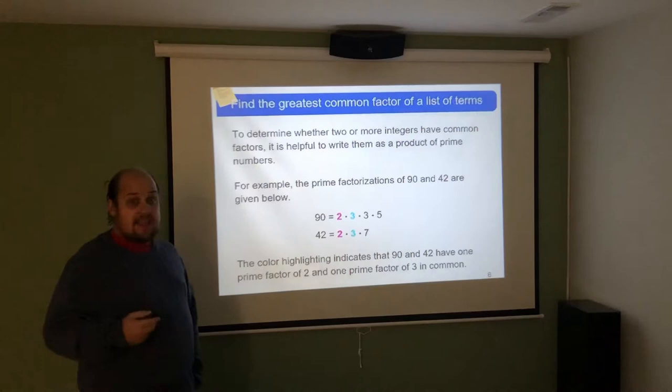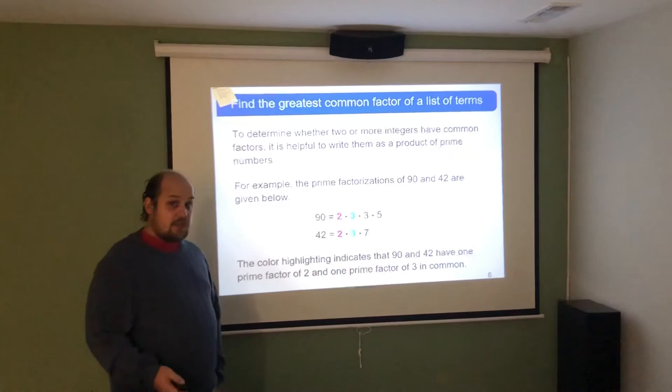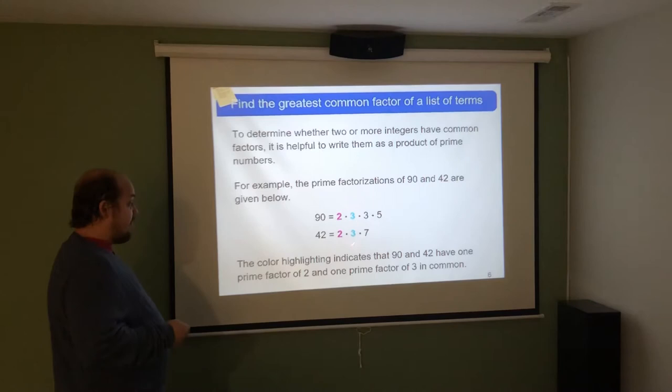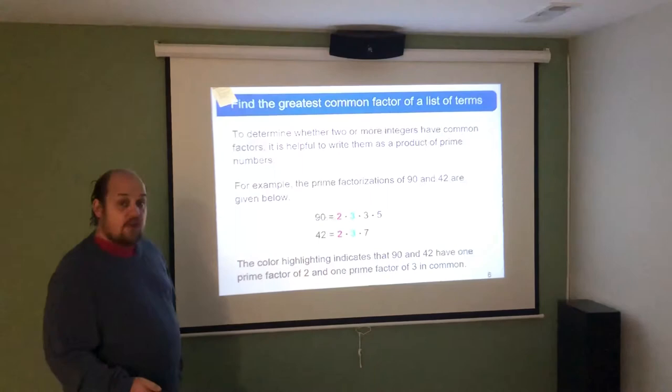If you can get to these prime factorization lists for these numbers, then all I have to look for is what overlaps in these lists. They both have a factor of 2. They both have a factor of 3. So the overlap, because this extra 3 and this extra 5 aren't represented, this extra 7 isn't represented, is 3 and 2, so that I could do 2 times 3 to get 6, which is the largest number that goes in evenly to both of these numbers.